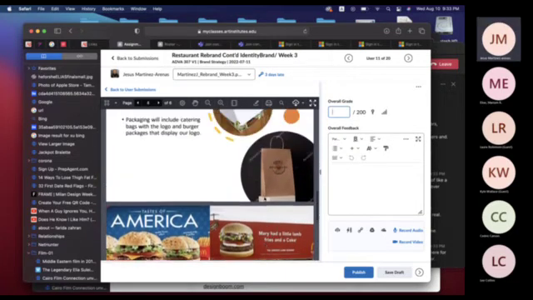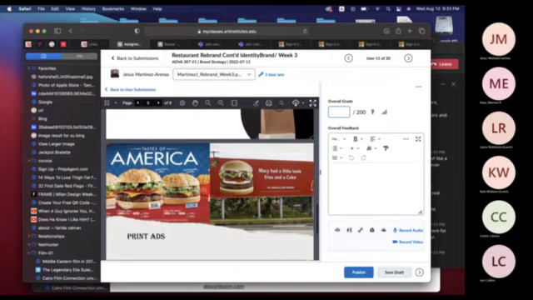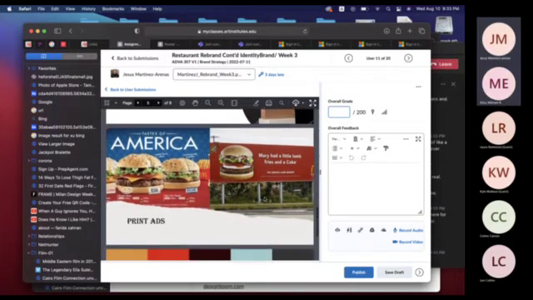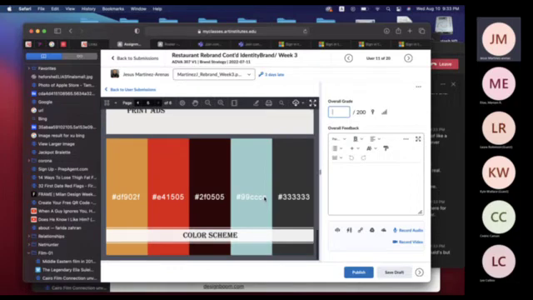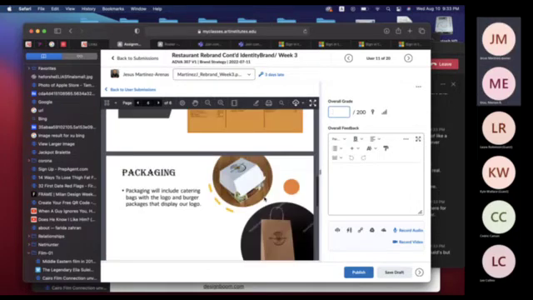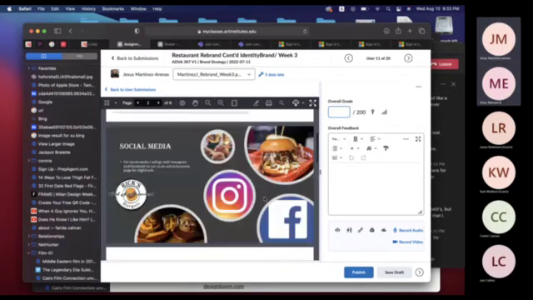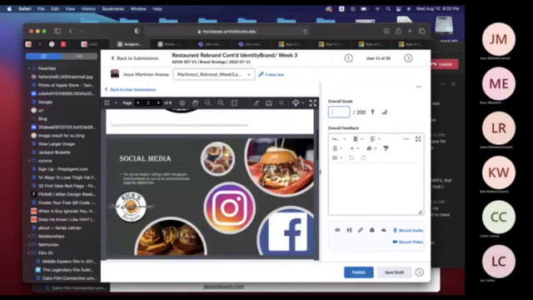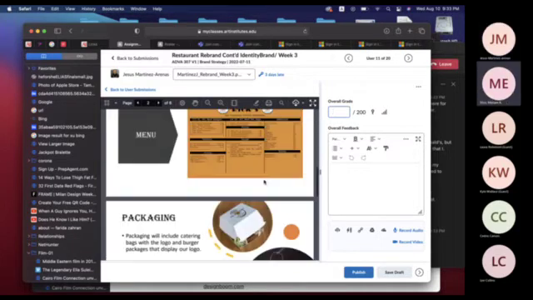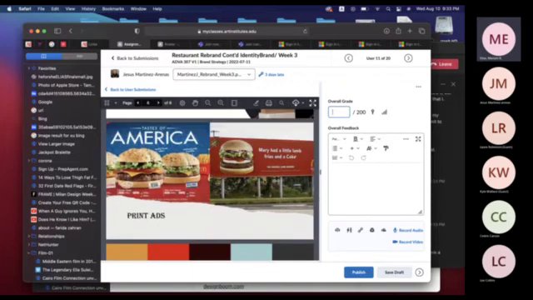And I did print ads, but obviously this is McDonald's, these are just examples of what I wanted to do for my restaurant. I wanted to have the print ads on billboards, the ones on the street you pass by.